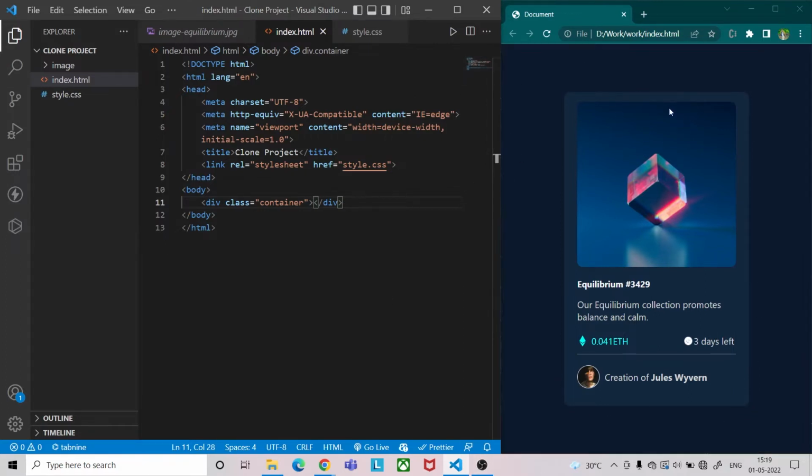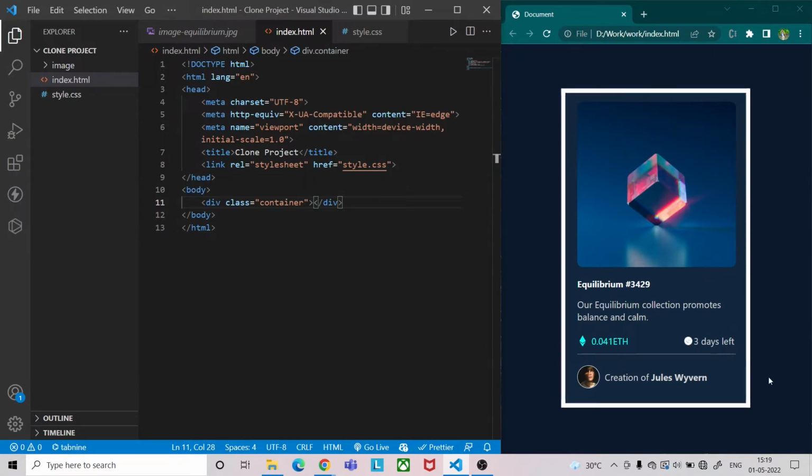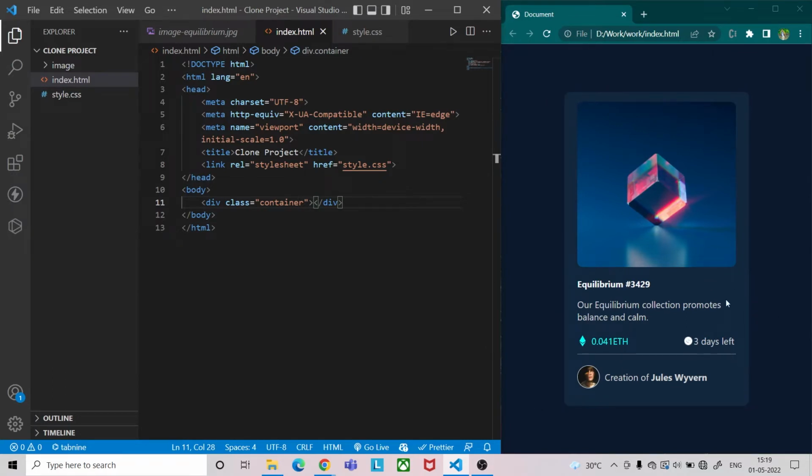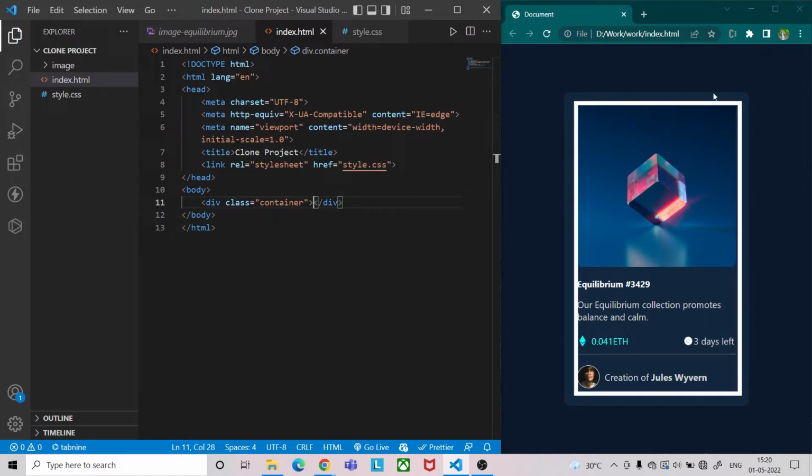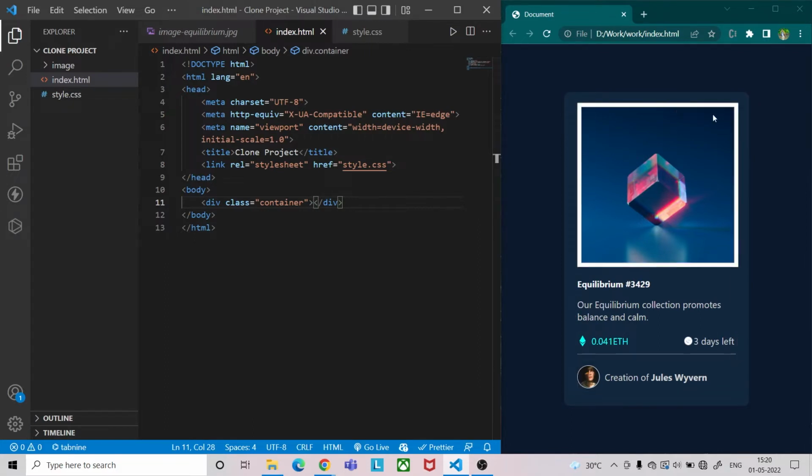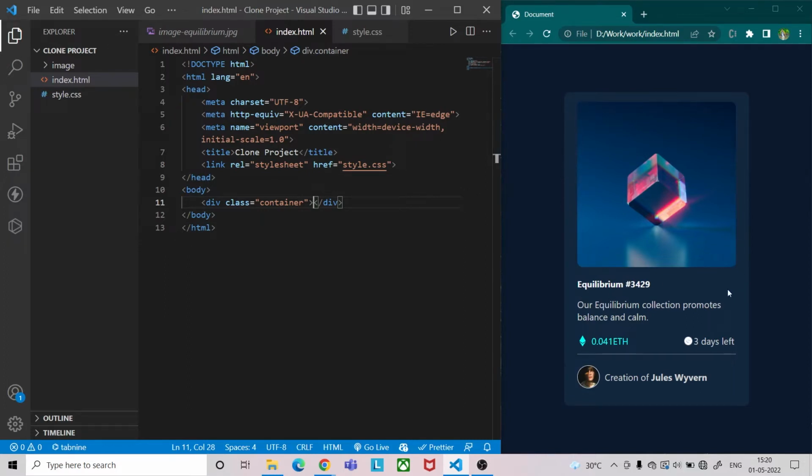Then inside it we have a box in which everything is there. Then we have some space in that box in between the spaces. Then we have one small box in which every paragraph, equilibrium, everything that is written. And then we have a space for image. So we have to make one image div and then inside it we will fit an image. So this is our approach. So let's go and make it, it's gonna be a lot more divs.